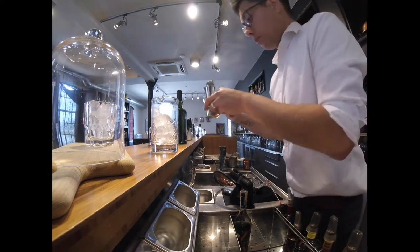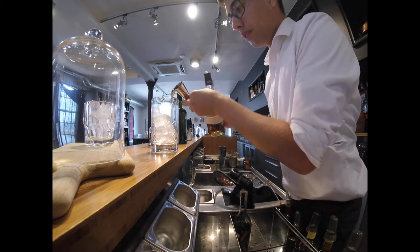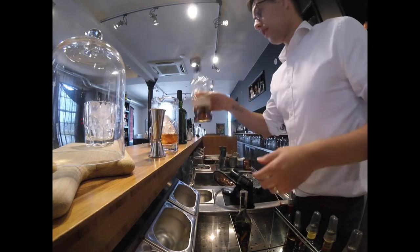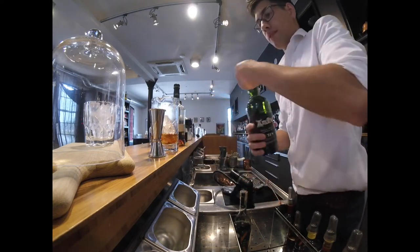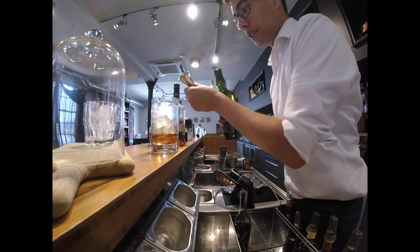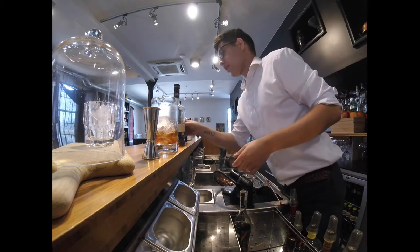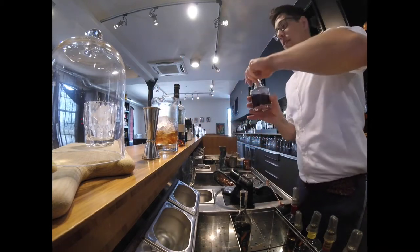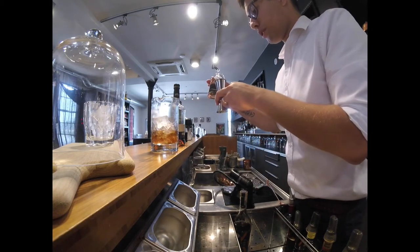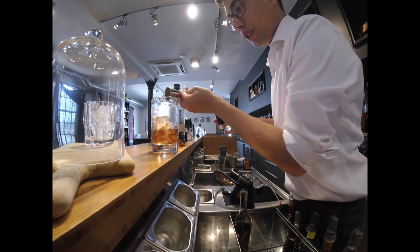So, this rum, very flavorful, had about 1.5 shots. Okay, with half a shot of this smoky whiskey. So we have our strength in the drink, the Pedro Jimenez for a little bit of sweetness in there. About a quarter of a shot.